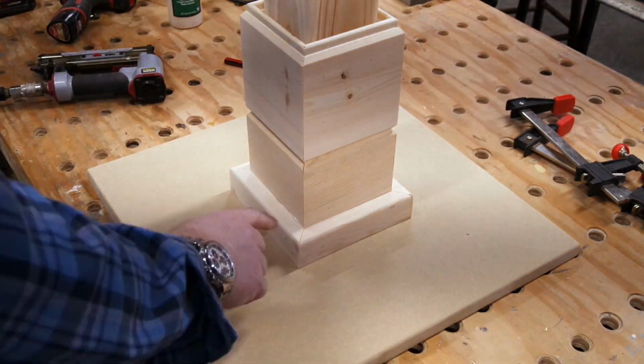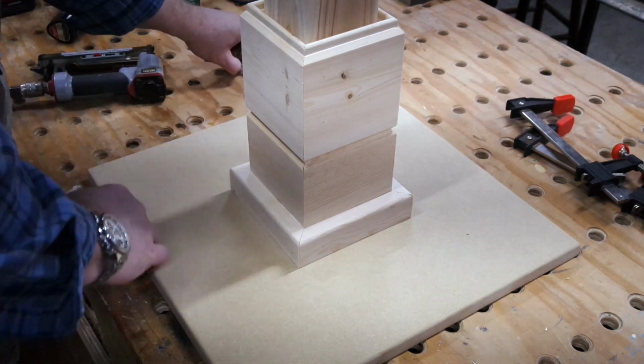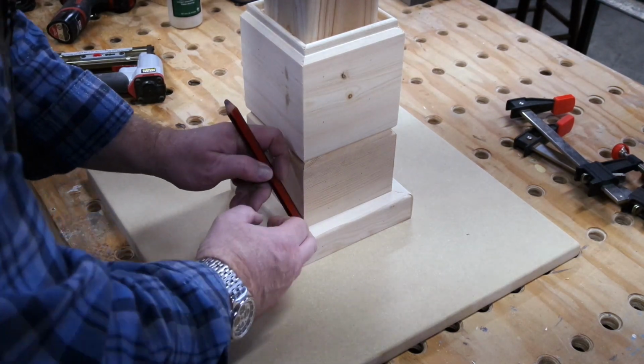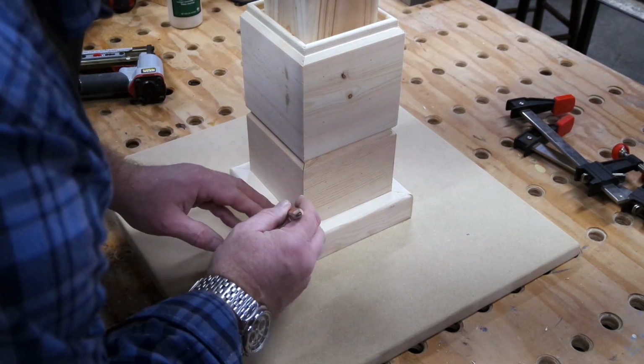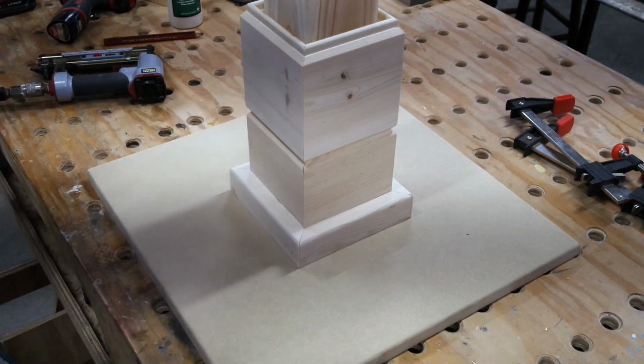Look at that. Huh? A little squeeze out right there. Get that out of there. That's what the back of the pencil's for, right? Oh, this will work. There we go. Not too shabby. See? Look how nice that is.